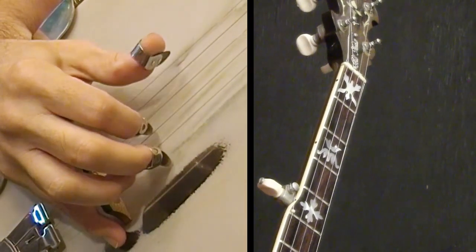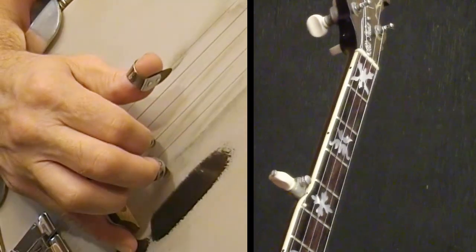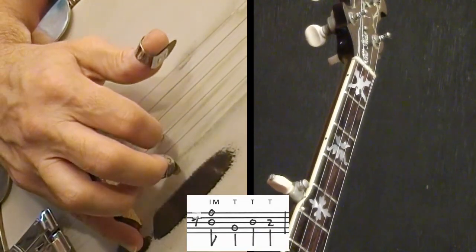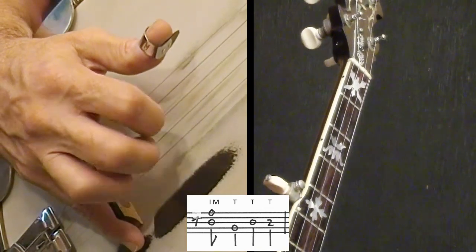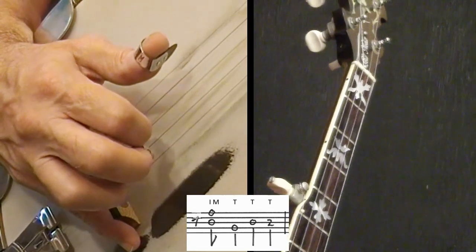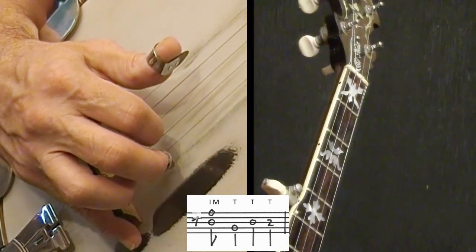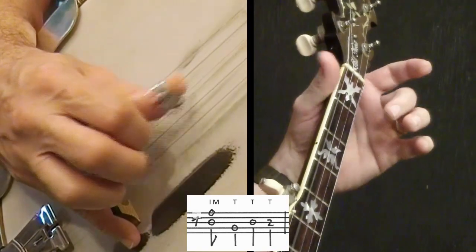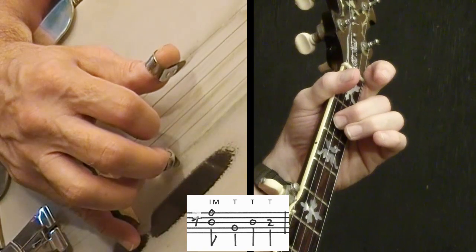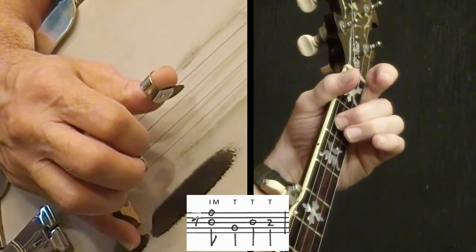I'm going to start at the top of the page. My kickoff to this one is an eighth note with a pinch. Pinching with index and middle, pinching 3 and 1, open, like so. Now my thumb needs to be ready on the 4th string because that first eighth note is quick. Okay, so I'm counting 1, 2, 3, 4, 1 and 2, 3, 4.